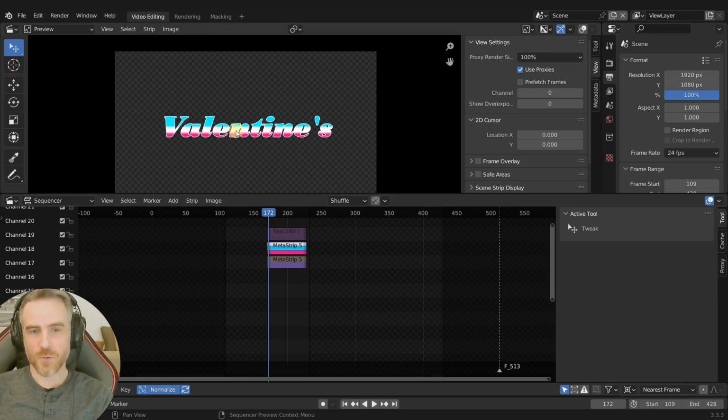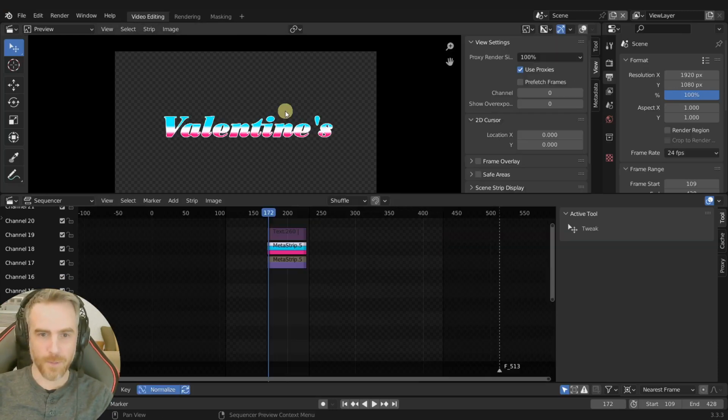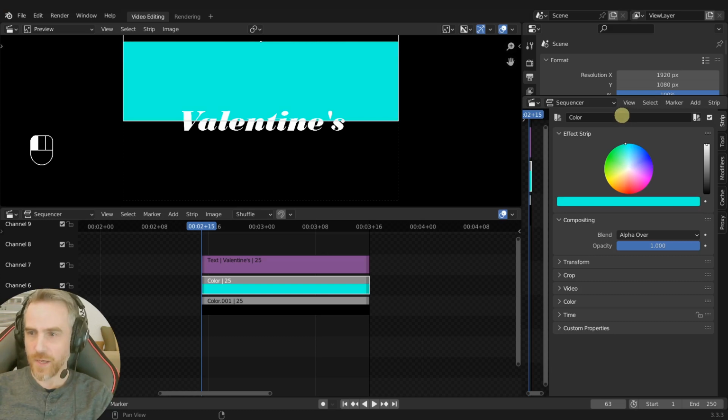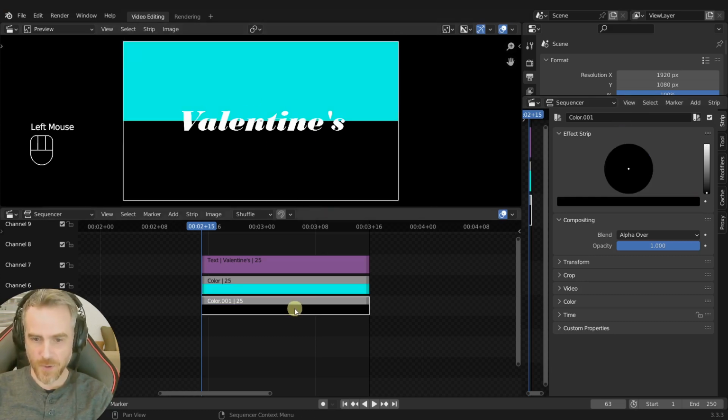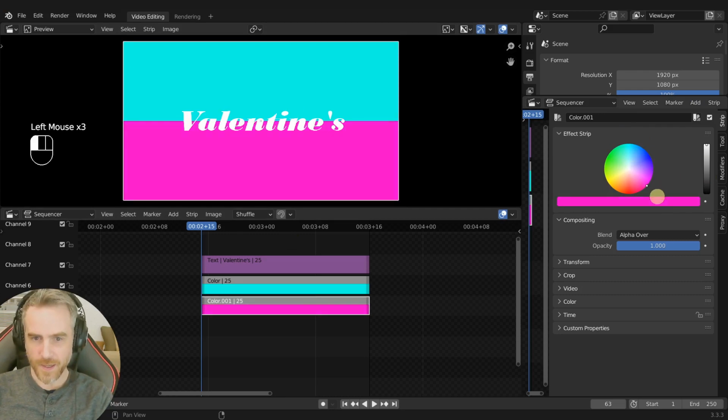Now what we're trying to do is get 3 different colors in there, but I'm going to show you 2 first. So let's see, blue at the top and then pink at the bottom. So let's do a bright neon-ish blue, and then let's do a bright hot pink, something like that. There we go. So this is what it's going to look like now.